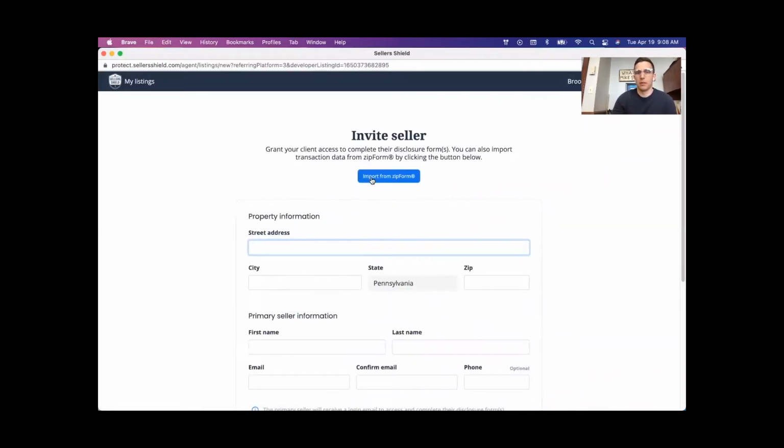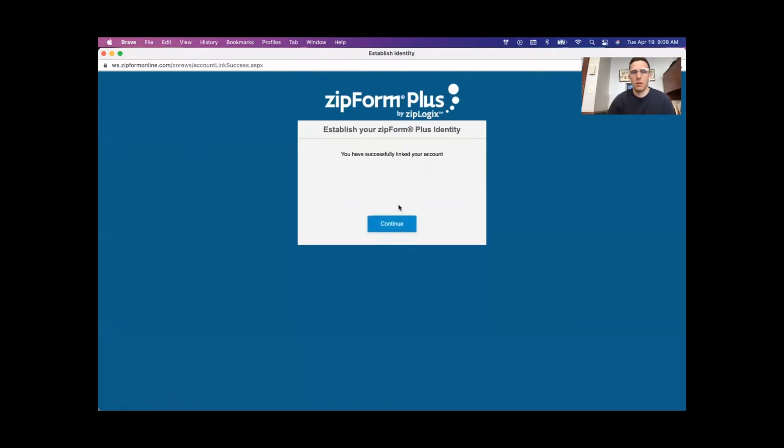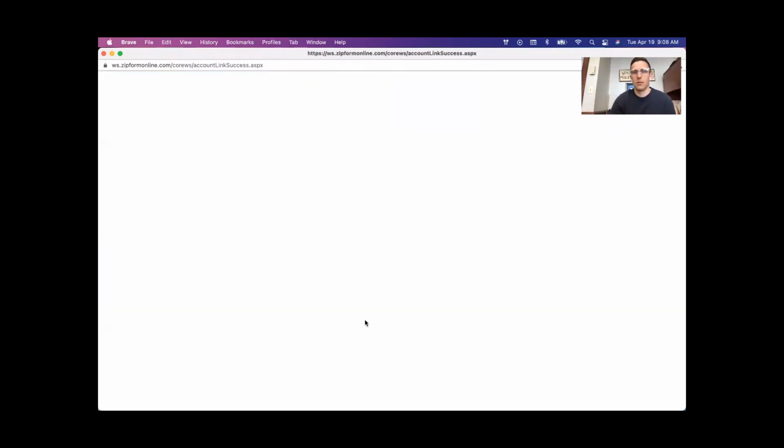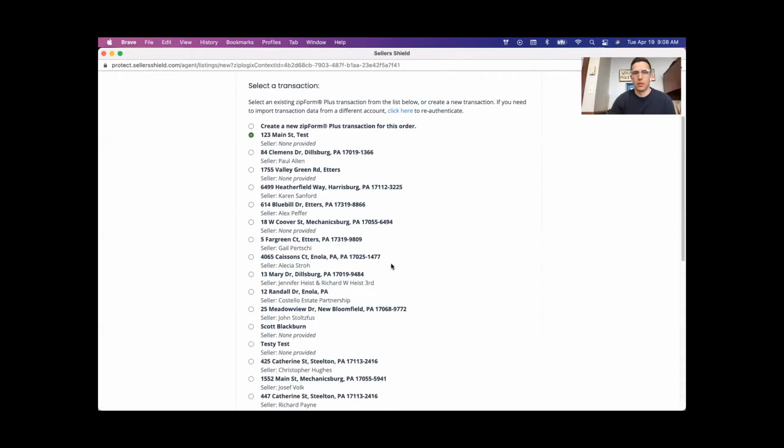You can import lists of transactions from your ZipForms account. And then you can start sending out the disclosure. So we're going to click through here. Going to click the 123 Main Street test.